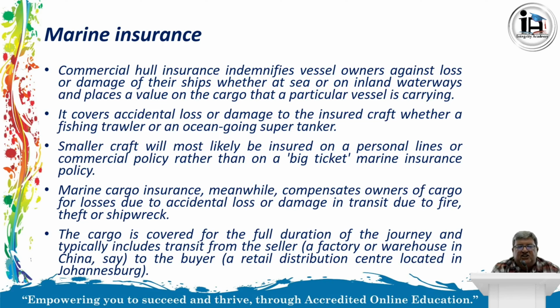It covers accidental loss or damage to the insured craft, whether a fishing trawler or an ocean-going supertanker. Smaller craft will most likely be insured on personal lines or commercial policy rather than on a big ticket marine insurance policy. So your boats that you use weekends to go ski or fish, that will go under personal lines. Or if you make a living from your one boat for fishing, then you'll put that under commercial policy, but not on the big ticket marine insurance.